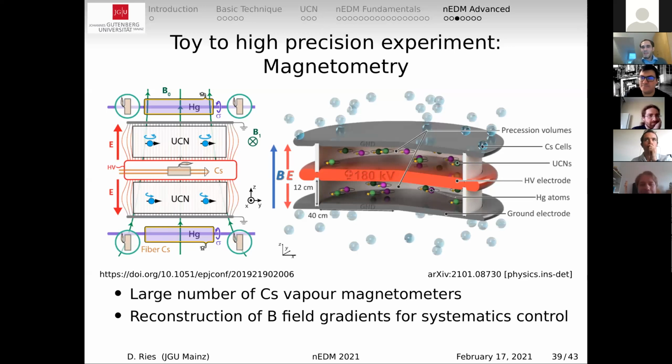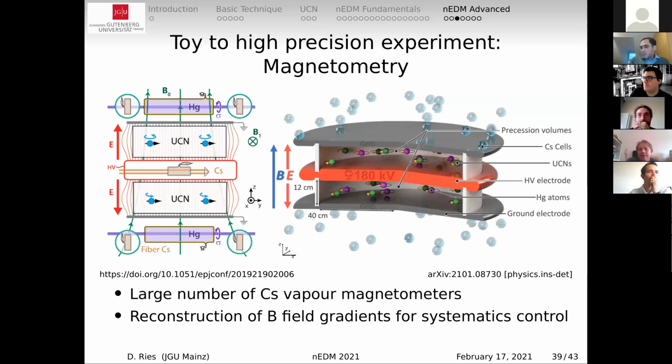Hi, Dieter. Nice talk, as usual. I have a question, more like a thought I had recently, and I just want to see what you say about this. In most EDM experiments, the B0 field is about 1 microtesla or something like that. If we could flip the neutron spin nevertheless, would it make sense to measure at something like 0 field, actually, really 0 field? Just a very speculative question.